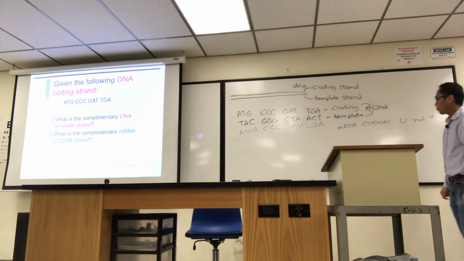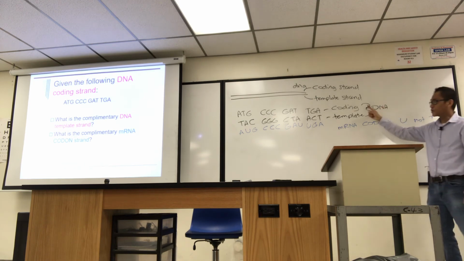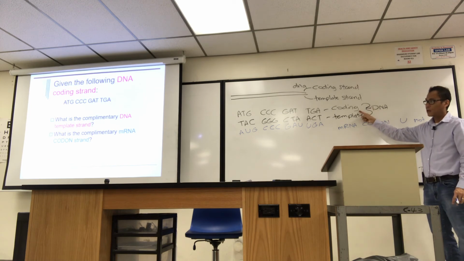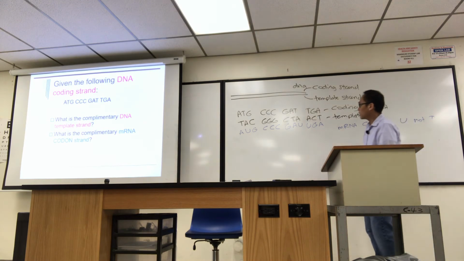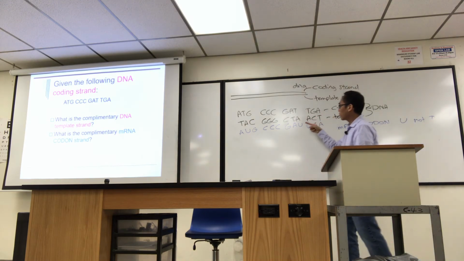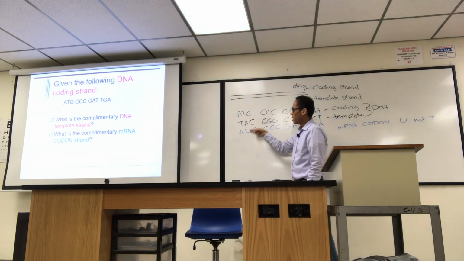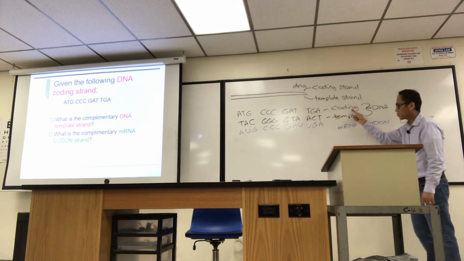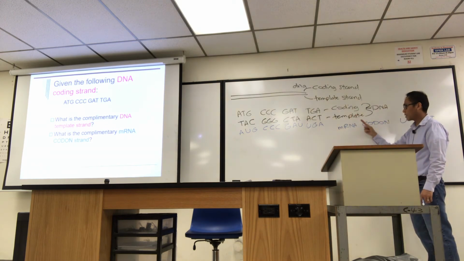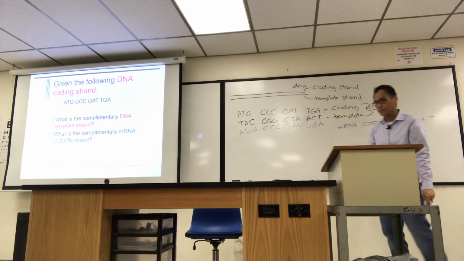All right, so look at the codon and look at the coding strand. What do you see as a similarity or a difference? They're the same, except what's the difference? Yeah, it's U, not T. That's why this is called the coding strand, because when you base pair with the template strand, you get the coding strand. That's what you're going to decode when you translate.